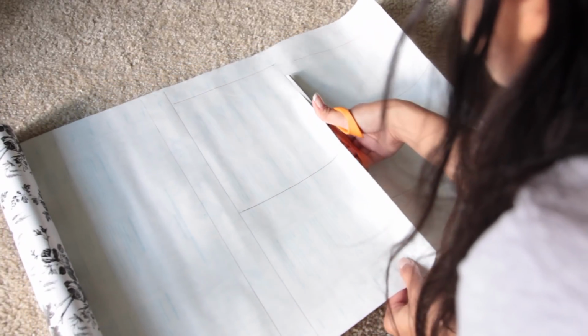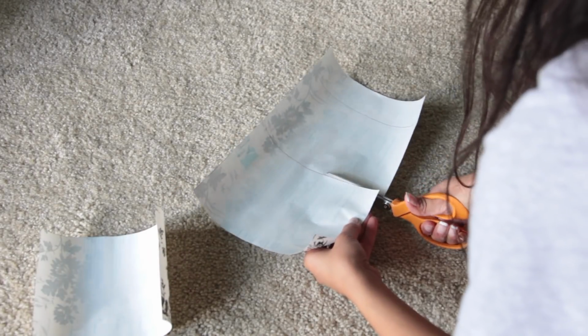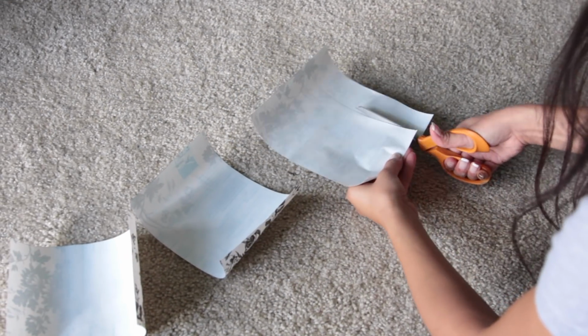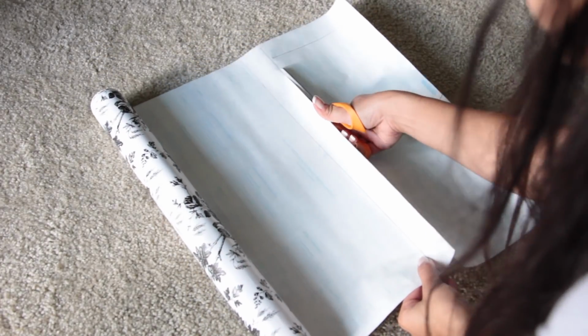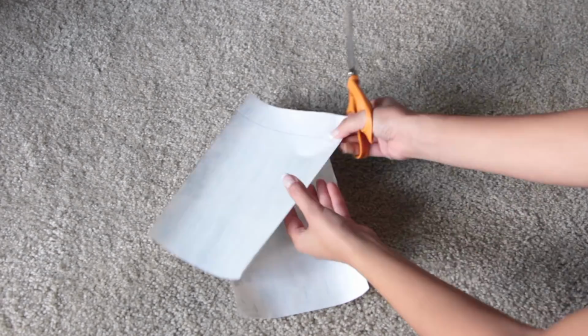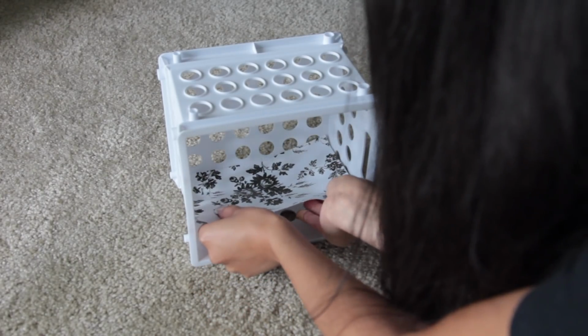Now, it depends how many crates you're using. You just want to cut enough for as many crates as you're using. So in my case, I used 15 crates, so I had to cut out 15 pieces for the shelf part and then for the backing part. Once everything is cut, you could start placing the liners inside of your crates. Not gonna lie, it's hard to do.